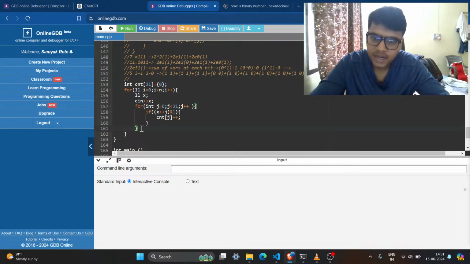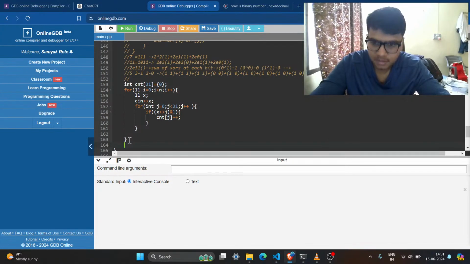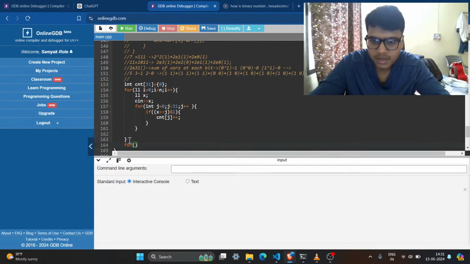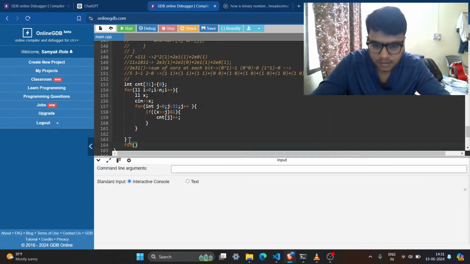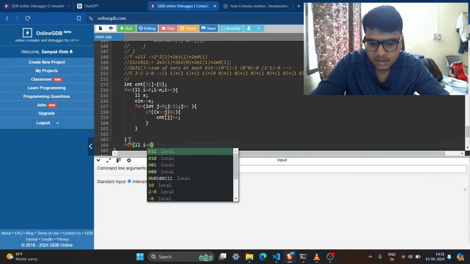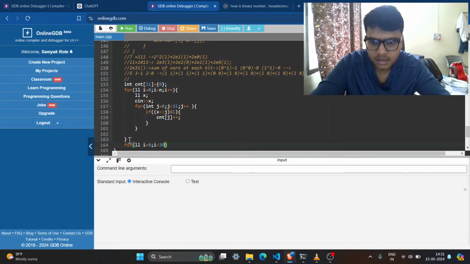As we will find it for each number, we will now accumulate it. We will now sum it: for i equal to 0, i less than 30, i plus plus.